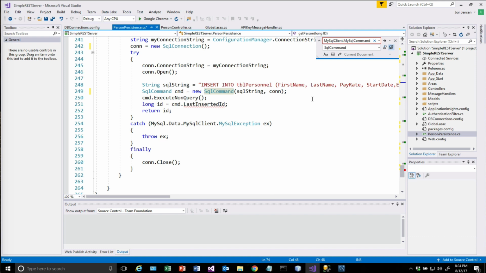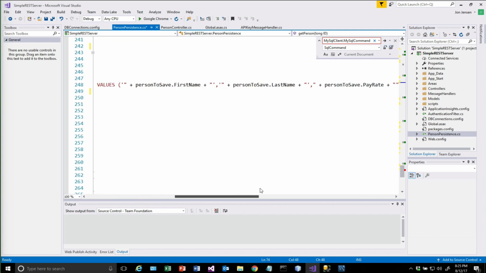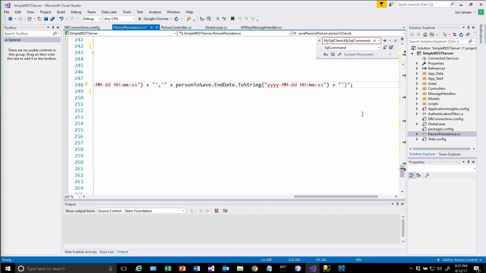All right, here's what we need to do. Again, we have a lot of code in here that's directly tied to the database, and that's not, in general, a very good practice. And we're going to add a little bit more in here. We're going to add an additional statement that says select scope identity.